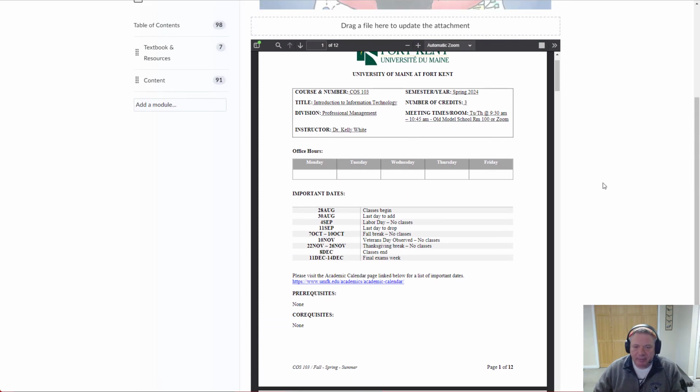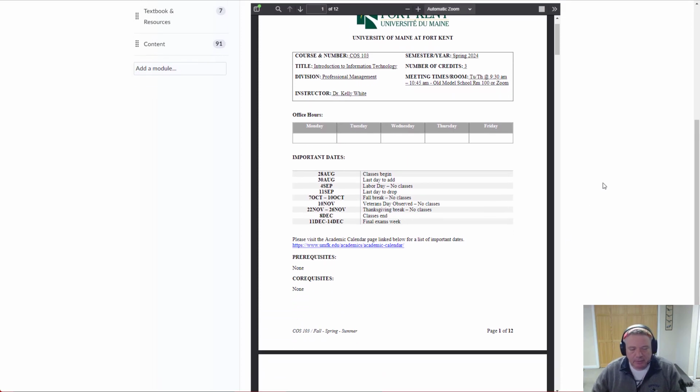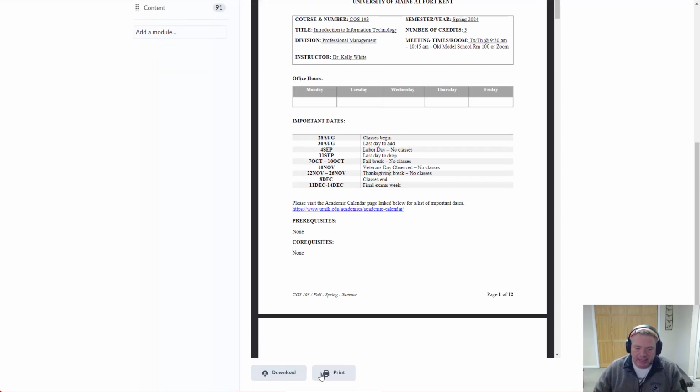If you'd rather have something local, download or print it, and then you have that. But you want to use these items to do that. You don't want to use your browser information, which you can't see because I have my screen chopped below my browser menus to maximize what you can see. But at any rate, these are the items you want to either download this PDF to have local access or actually print it to get a hard copy.